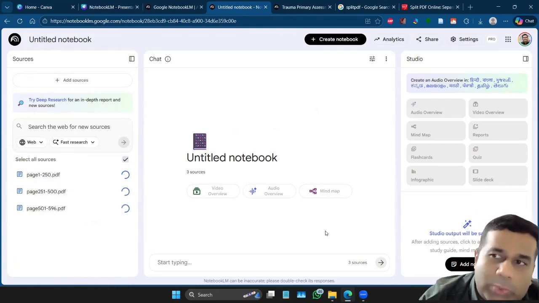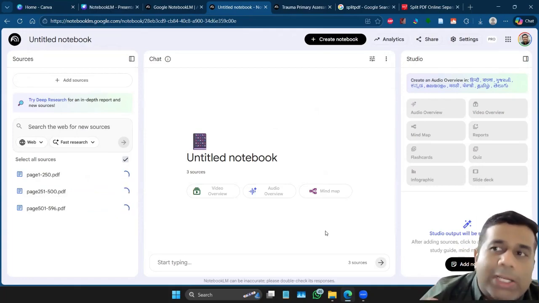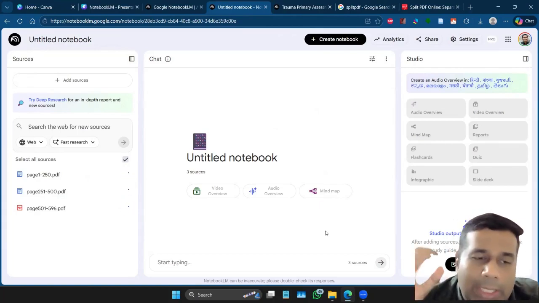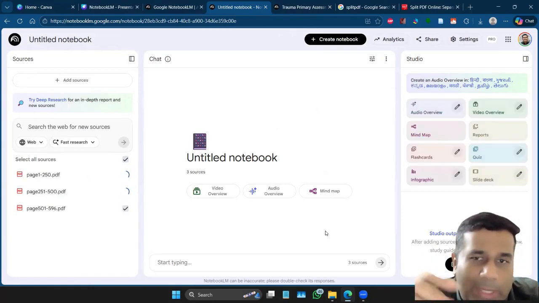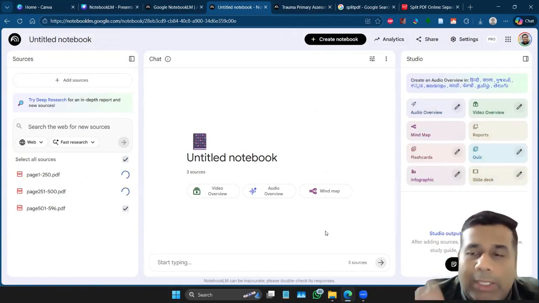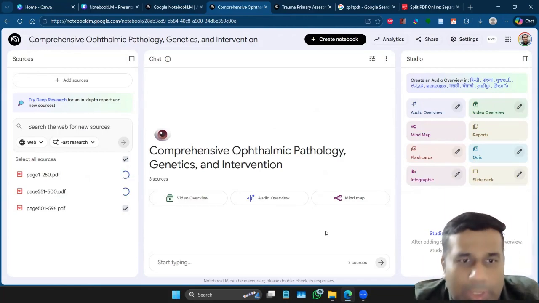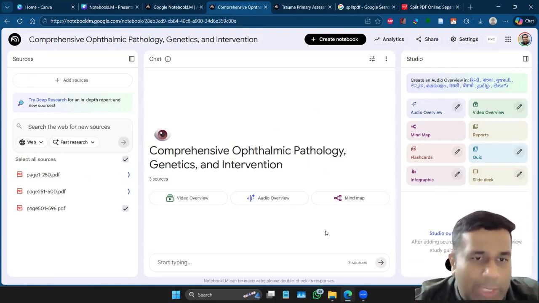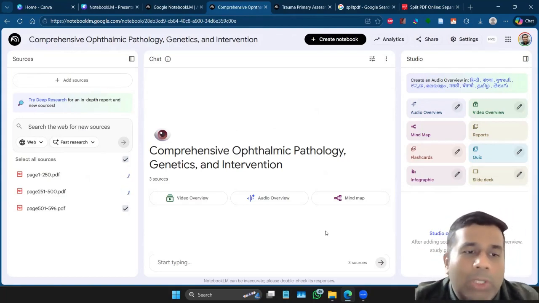Sometimes you may be trying to upload Harrison, which may have 3000 pages. So you can split it into 10 PDFs having 300 pages each, so that it will get uploaded comfortably. The same can be done for books which have fewer pages but a bigger size. Sometimes you have a PDF of a textbook with say only 200 pages, but the file size is around 150 MB, so it says it's not able to upload. You can cut it into 3 or 4 pieces of say 25 to 50 pages each, and automatically each part will have a smaller file size so that you will be able to upload them easily.